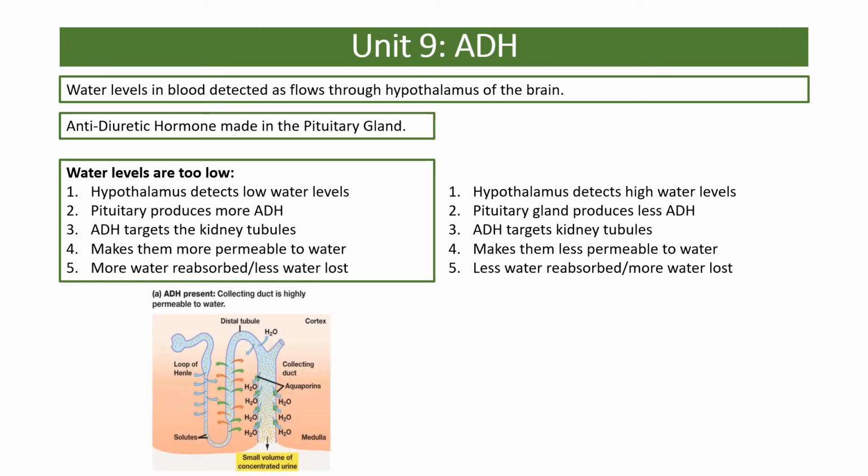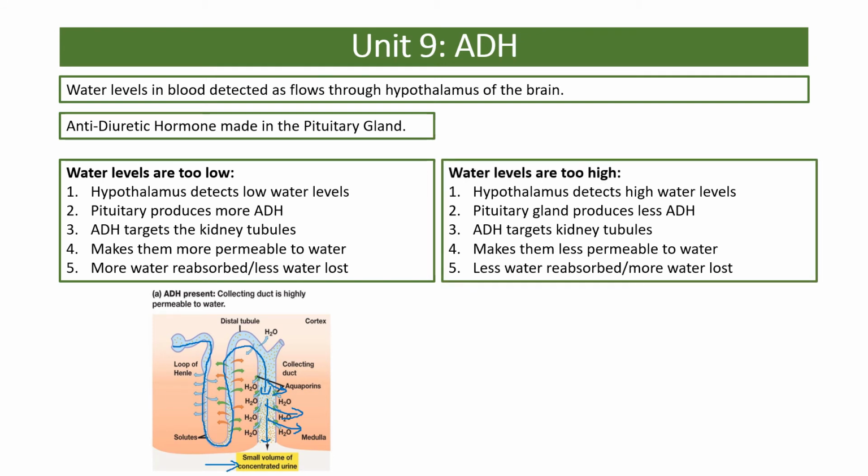If you look at this diagram, you can see we've got the nephron, and we've got the water that's been reabsorbed from the tubes into the bloodstream. The water travels around these long tubes. If it kept going down, it would be lost via the bladder, but it gets reabsorbed back into the bloodstream more and more because the tubes are made permeable to allow it to do so. So it doesn't go into the bladder. Small amounts only leave the bladder.